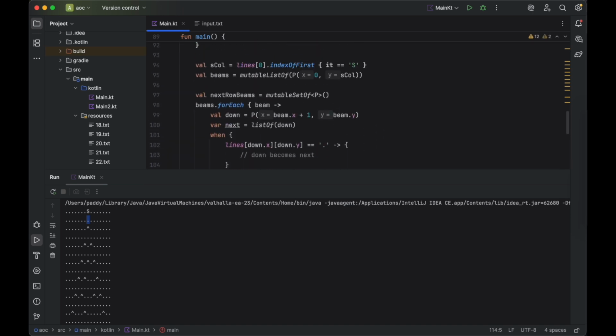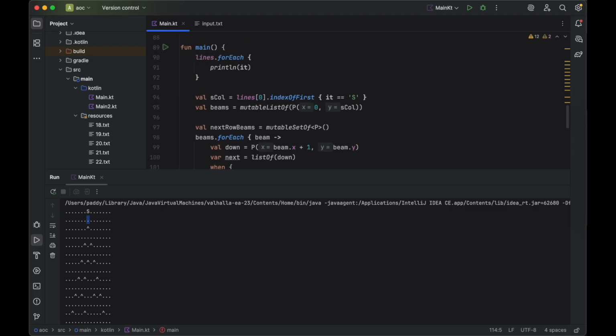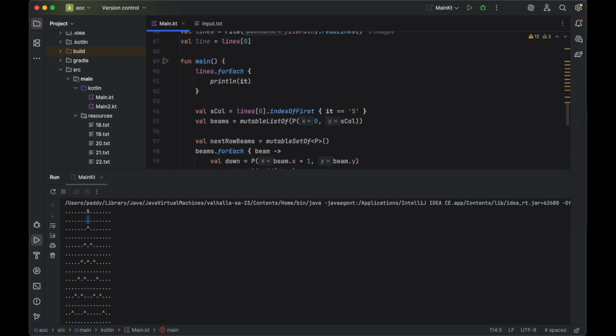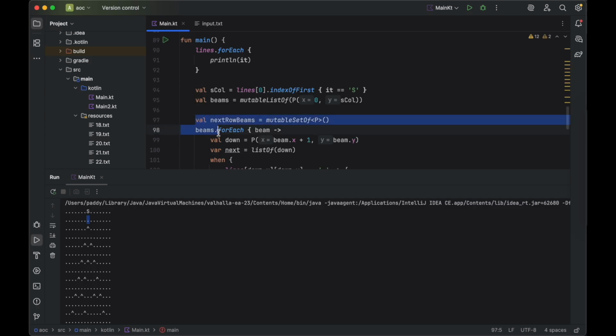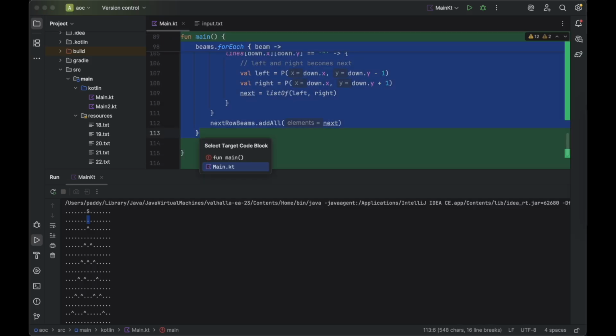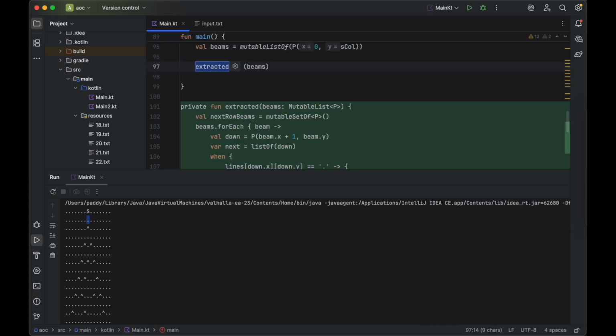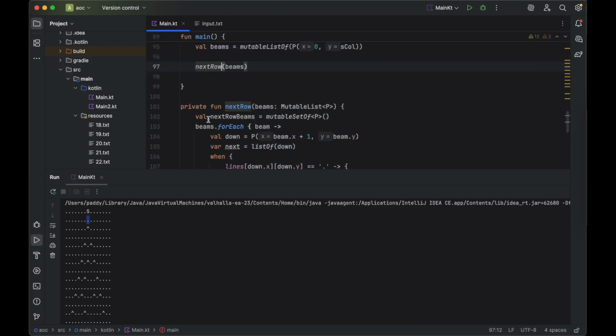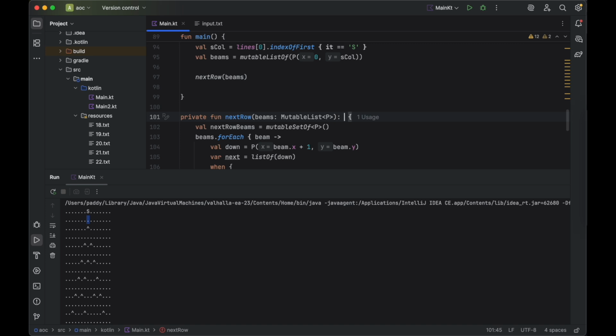Okay, then we have one step. Next row. You can return that list.